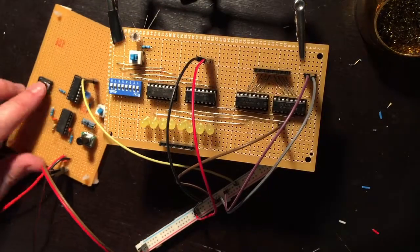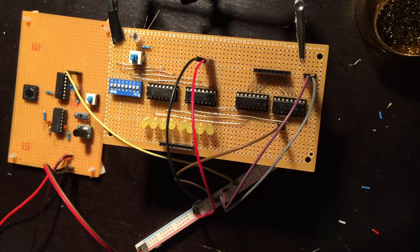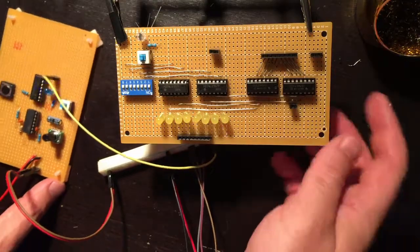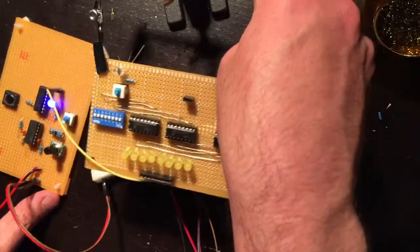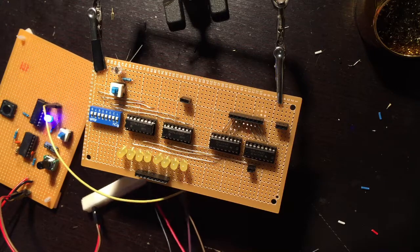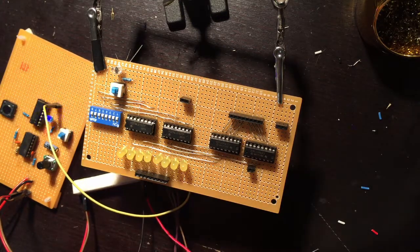Okay, let's see what happens. So far nothing. I pulse the clock once. Nothing happens. So I pull my power out. Okay, well, as expected, it's not perfect. We have some kind of short, it seems like. As you can see, my clock is pulsing away because of the power supply I'm using. If I shorted this, it will stop.